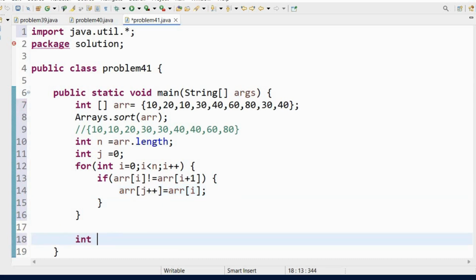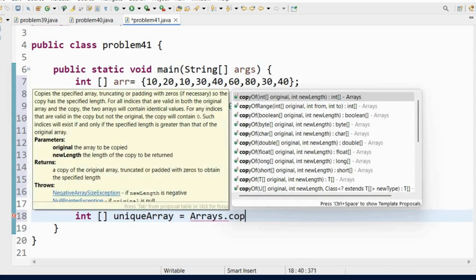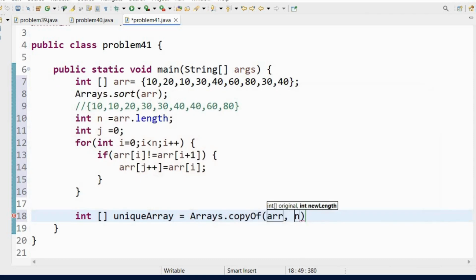After this, we will create another array whose name will be unique array. Now this array will store all the unique elements. Okay, so we will use the copy method, Arrays.copyOf, and here we will take j.